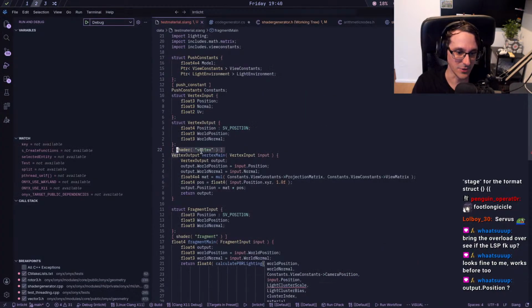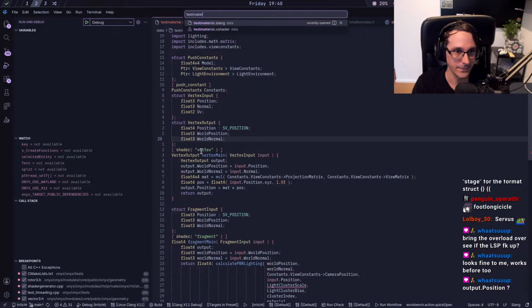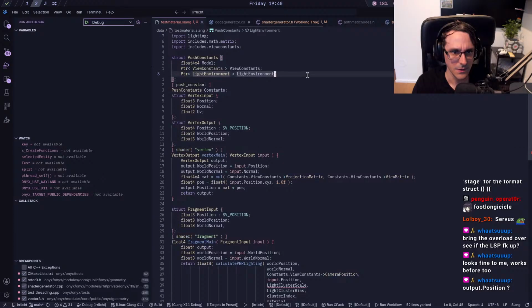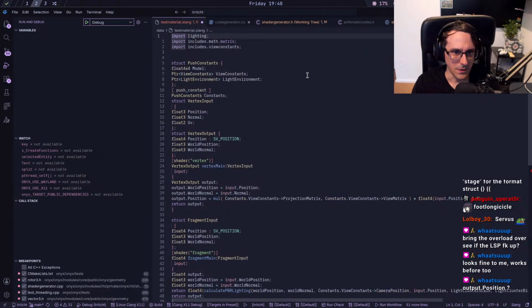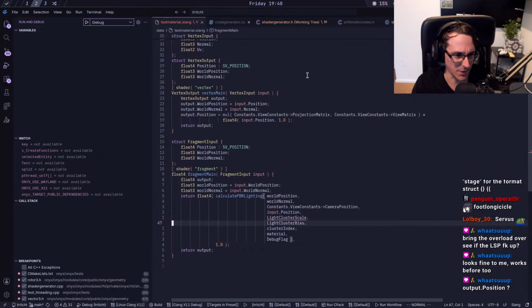Actually, let's open the shader slang here. Test material. Oh yeah, I wanted to look at why it's a double space, but that's fine. Okay, so that looks good. It doesn't seem that it's complaining about too much.